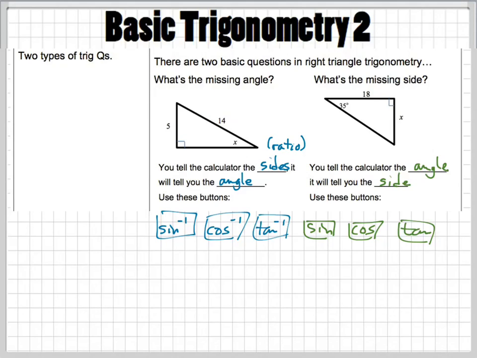Now, most of you will have calculators that say those things. If you have an older calculator, it will say arc sine and arc cosine. These are the same exact things. You can write down arc sine, or you can write cosine to the -1, which means cosine inverse, the inverse of cosine, and arc tangent. Does anybody in here have the arc buttons? Since most of you have iPhones, make sure that you press the second button to get these. Sine H, cosine H, and tangent H are not the same thing as the inverse.